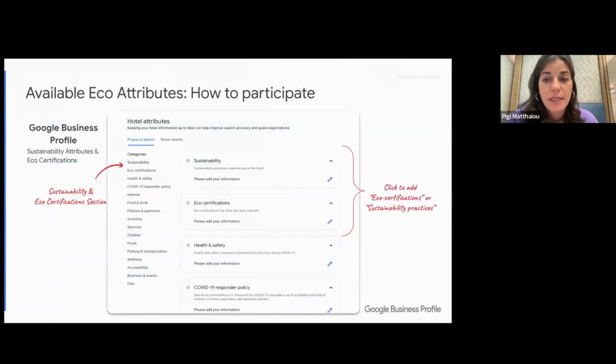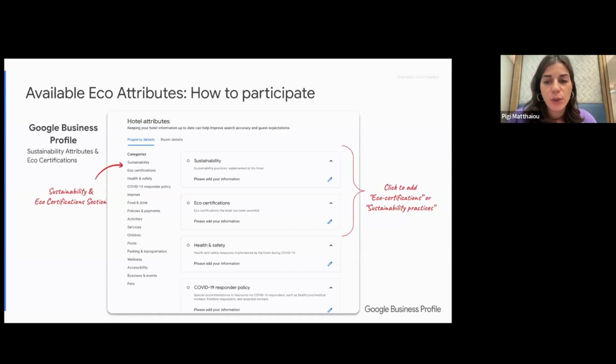Eco attributes is a newish, a more new feature that we have here at Google, and it's the sustainability section, which reports self-reported hotel and independently verified hotel attributes regarding sustainability. If you are part of a globally recognized agency on sustainability, then you can apply for that badge, as you can see there, and you can become an eco certified hotel.